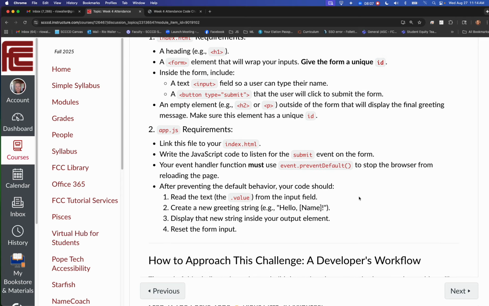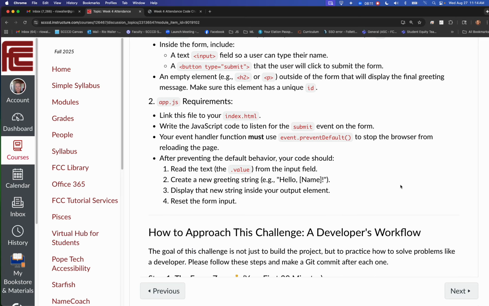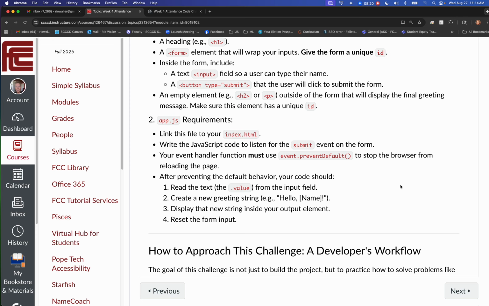In your JS file, link it to your index.html. Remember, we're doing DOM elements, so there's a couple of ways we've learned in this course. I'll just give you a little hint: defer and listening for DOMContentLoaded. So link to your index.html up in the head section, and write code that listens for the event on the form. So in this case, what are we listening for? We're listening for a click. And in the event handler you have to use preventDefault, or else it won't work the way you want.